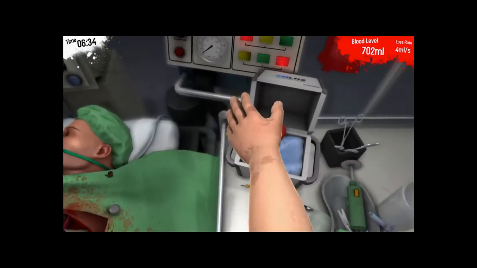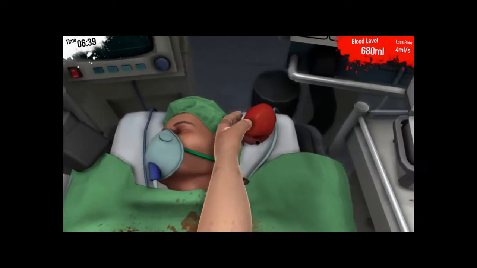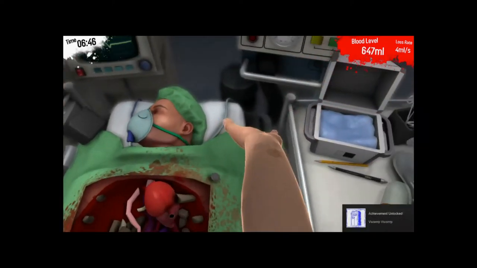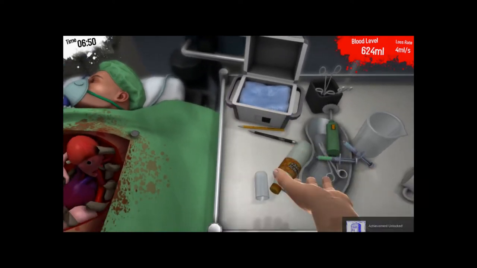Just in your face and... Just drop his heart in. Just drop the new heart in. Just pick up the new heart and just drop it in his... Smack it. No, don't smack him in the face with it. Just drop it in. There we go. There you go. You've got an achievement there.